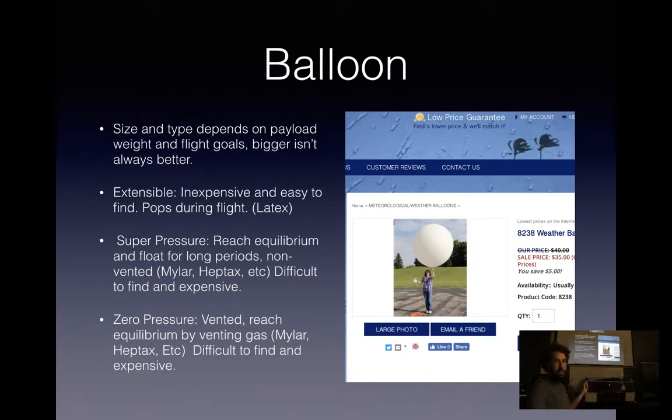And those are all extensible balloons or latex balloons. They're very inexpensive. They go up and eventually they're going to pop because the pressure drops around them, so they expand. That's what most flights you're going to see are.